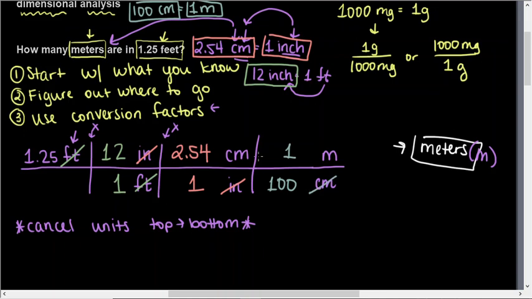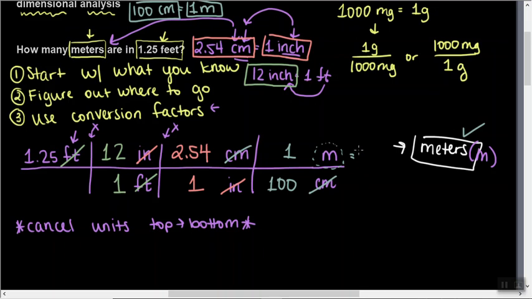Okay, and when we do this, the centimeters on the top and the bottom cancel. There are no other units. All we're left with is meters. And this is going to give us an answer in meters. So that's a check. How we're going to solve this is we're going to multiply everything on the top, and then divide by everything on the bottom, and then come up with an answer. So take a moment to plug that into your calculator, and then restart the video.